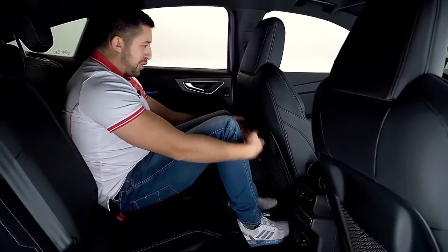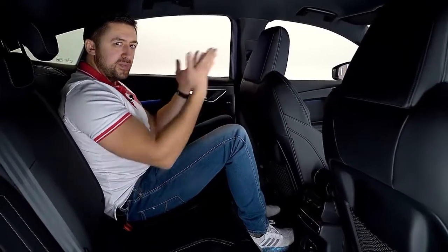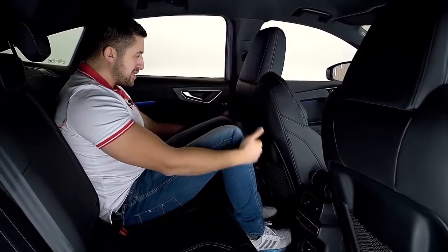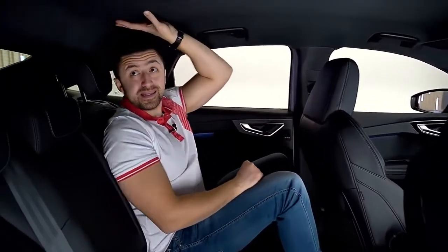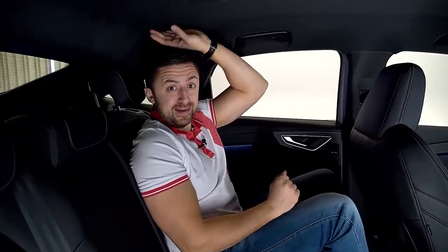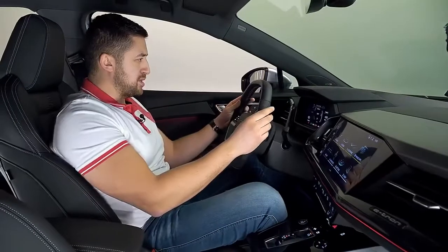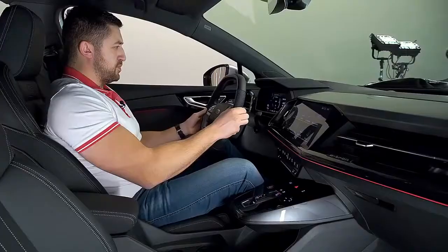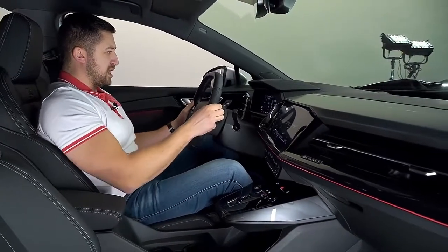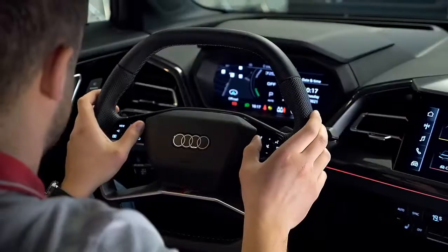Look at that! All the legroom, and the front driver's seat is still adjusted for me, 1.83 meters tall, but here in the back, this is impressive. Also headroom. Keep in mind that this is a Sportback. It's of course an Audi, so you have design, quality, technology. Let's take a closer look at the steering wheel. Completely new design, sporty, lots of adjustability. So you can put it in any position that you would like. And then of course the new controls, very futuristic.